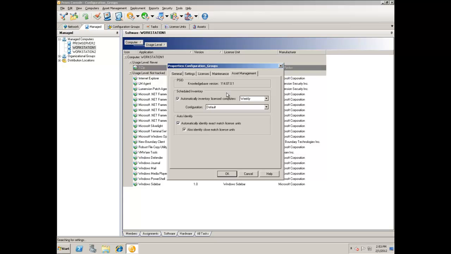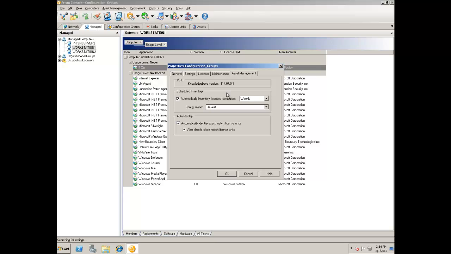Nathan, how does New Boundary Technology know what to update the PSID with? So there are two different ways that we learn of software to add into the PSID. First is just general software release information that we know about from companies such as Adobe or Microsoft.